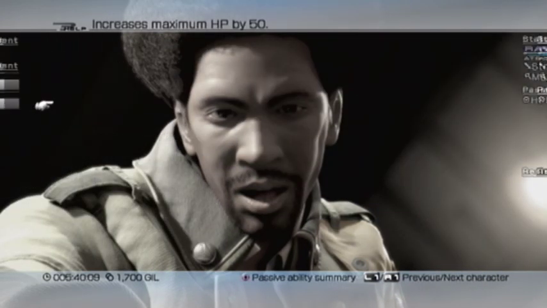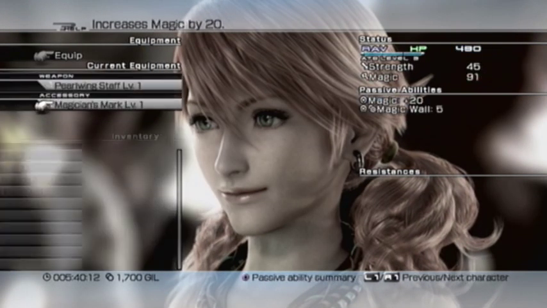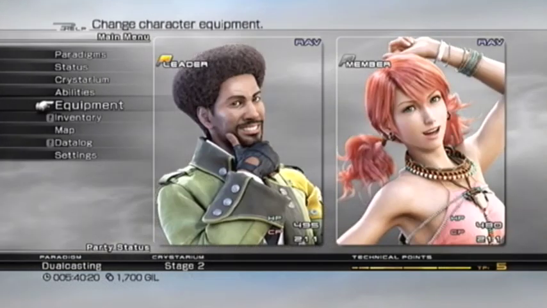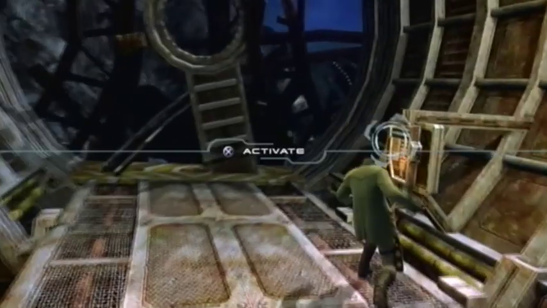Well, who has higher HP? You know, no, I want Vanille's with the Magician's Mark. So yeah, I'm gonna stick that on Saz, and that increases resist physical by plus 10. So basically, it's like a mini protect. It's like better armor, pretty much, because it resists physical damage plus 10%.